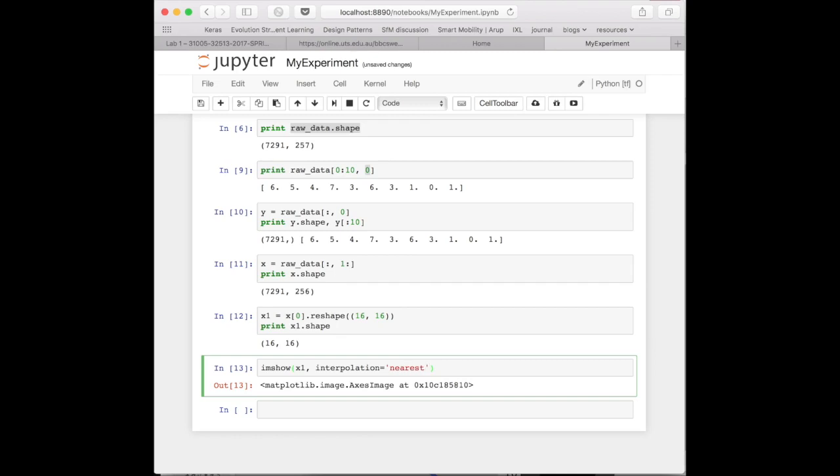That means whenever you want to fill a pixel on screen, find the nearest possible data value. Do not do any interpolation. And the color map means to interpret the one real number into some colors on screen. Do not interpret it as a pretty display for me. I just need the grayscale. I just want to see how dark, how bright a pixel is. So let it be called gray. See what we will have.